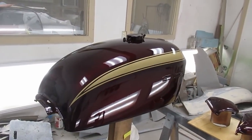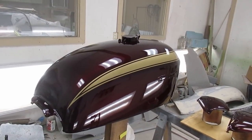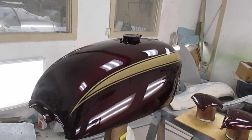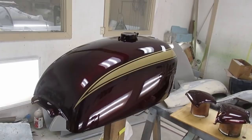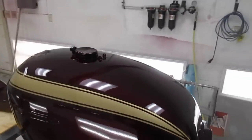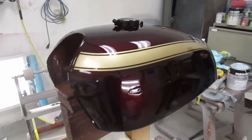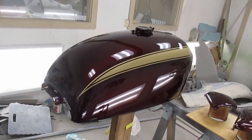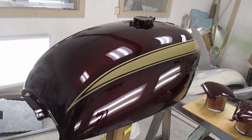Beer time, gentlemen. That's 16 coats of paint. No problem. So now we're going to let it dry for a week and then sand it again and then we'll polish it. So that is a root beer candy with a gold stripe.